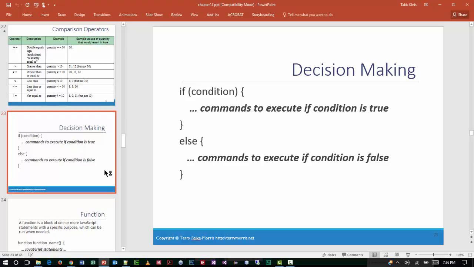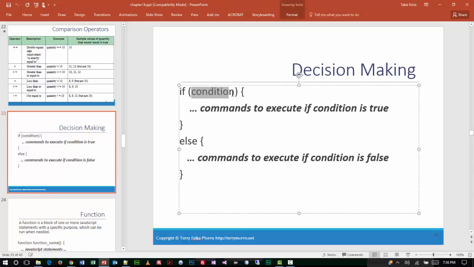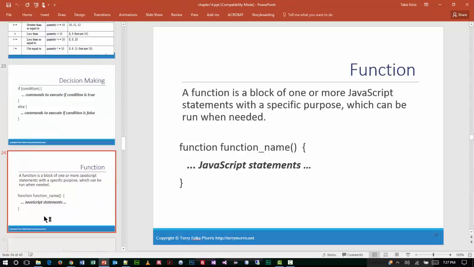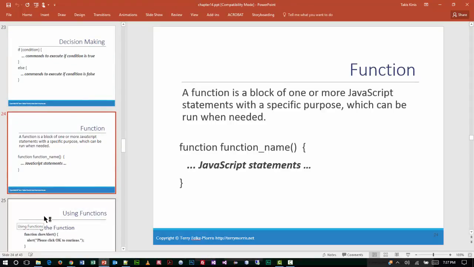All right, so where would you use these operators? In these condition statements like this. So this is considered a decision statement using the keyword if and else. So if some condition is true, then you execute a statement, otherwise you do something else. Once again, we'll formally look at this in the other book. This is just a quick overview.